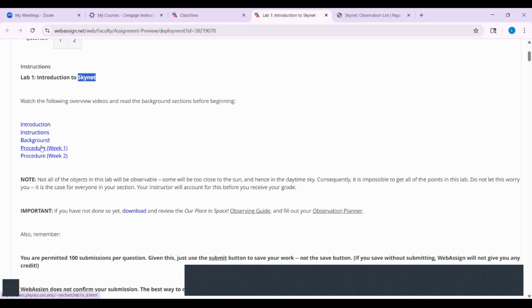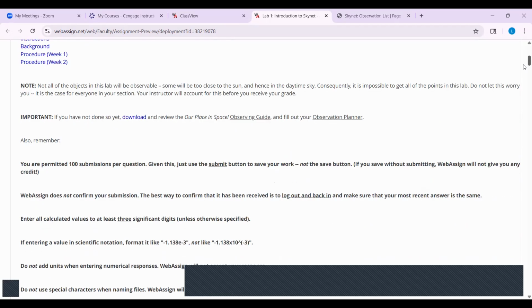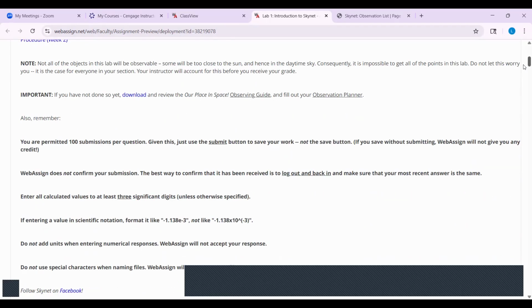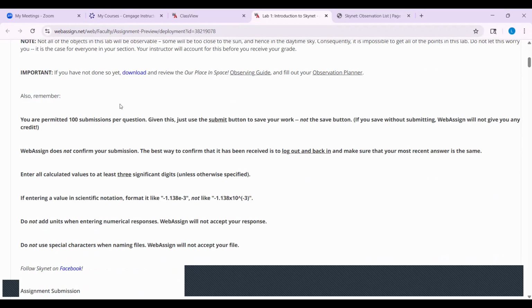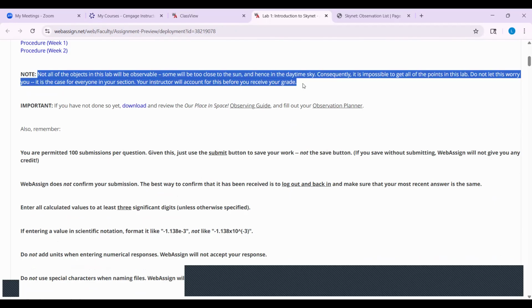Probably we're going to reach the end of the procedure in week 1 today, and we're going to go on later. Several important items that need to be noted are identified in bold. You need to read those and make sure you follow them in the remaining parts of labs 1, 2, 3 to 9. It means we have some objects we identify. This is very important.